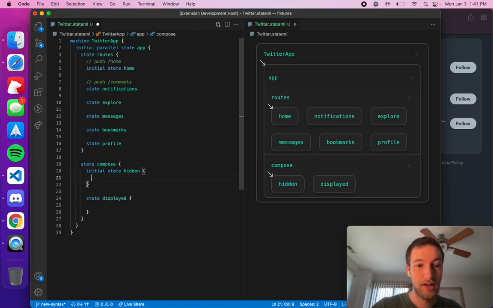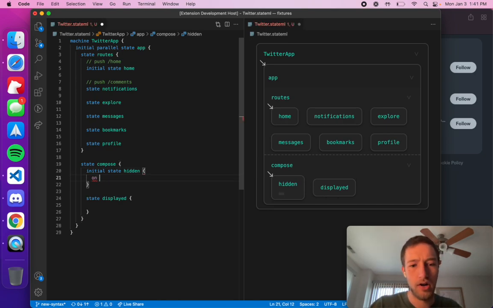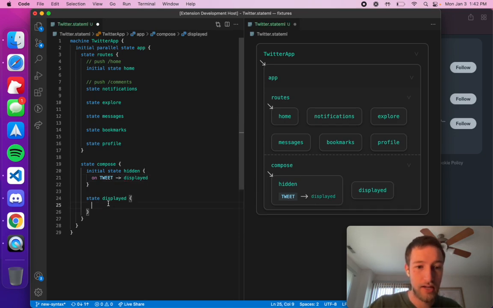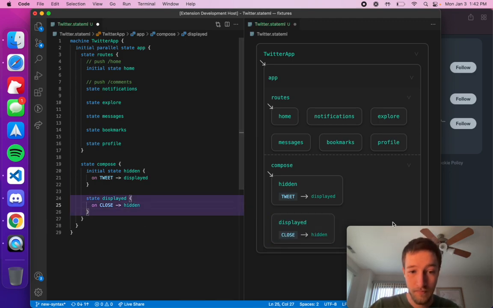So on hidden, we'll just listen to an event called tweet, and when someone tweets, we'll go to displayed. And similarly, we'll go back to the UI in a second, but we'll have an event called close, and we'll go back to hidden.